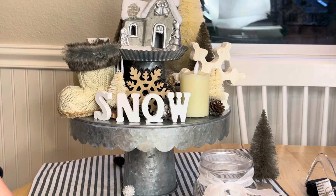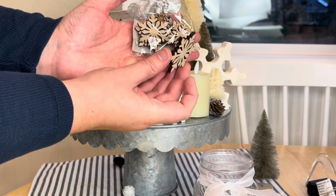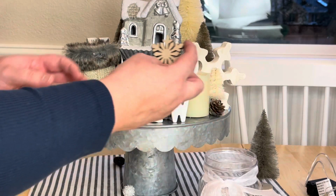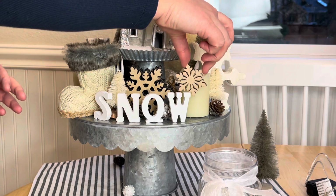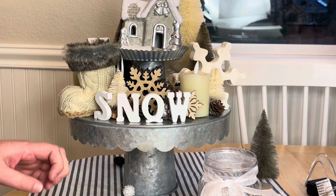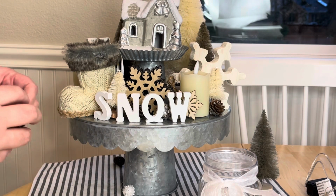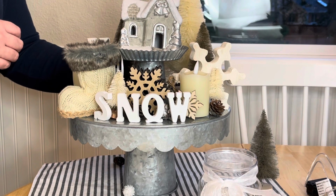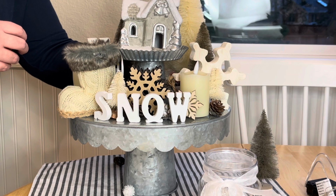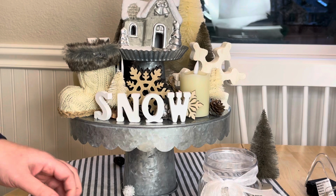And I also picked up this package of some of these die-cut wooden snowflakes. So I'm going to add some of these around as well. This will really kind of help fill in the back too. Give a little bit more interest just in case somebody does see the back. And I can lay them down and also stand them up, which is nice.